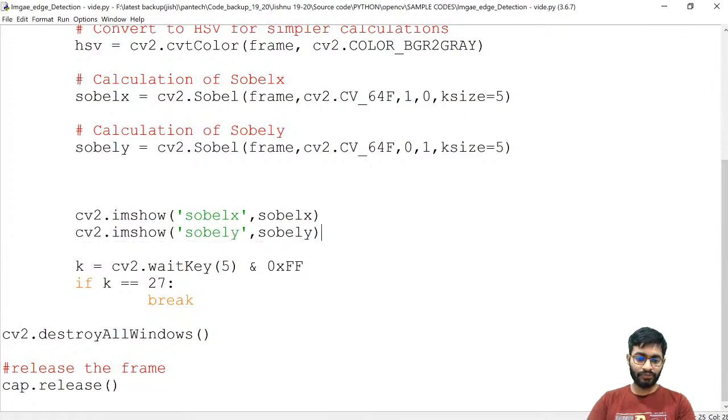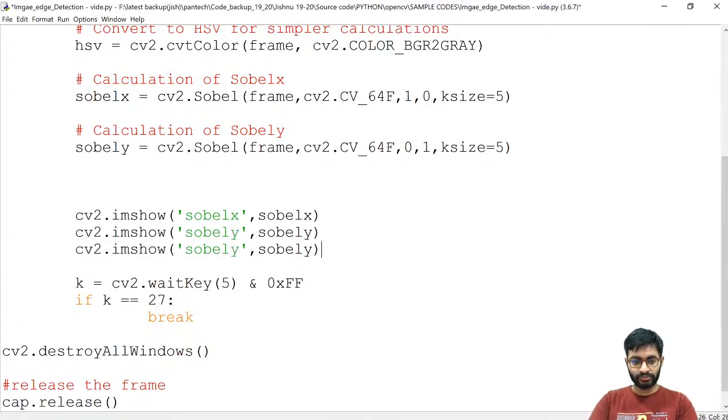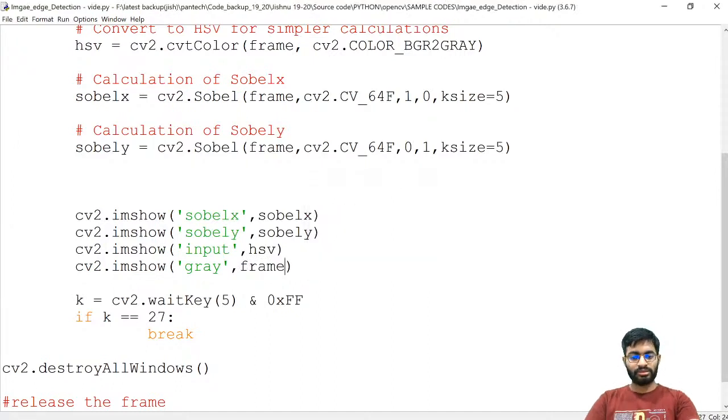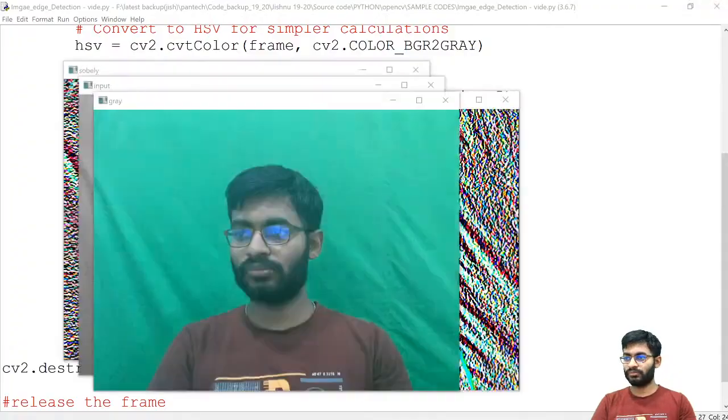You can compare all the 4 videos: input, gray, HSV, and green. Now we can compare 4 videos.